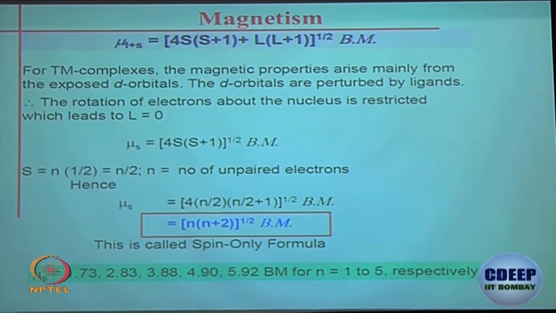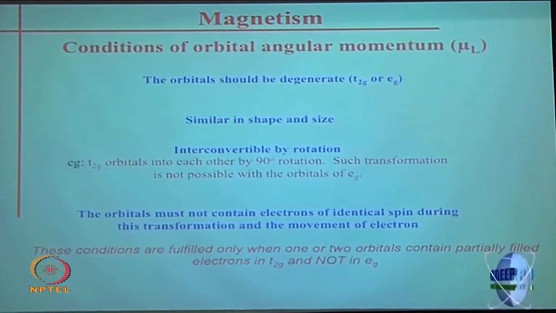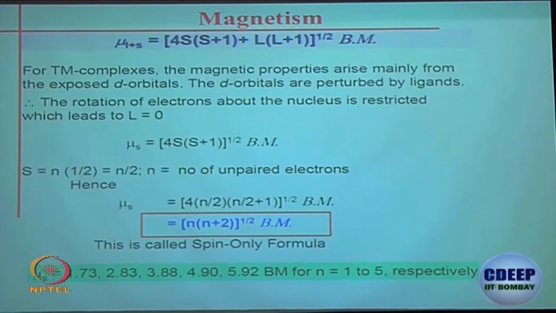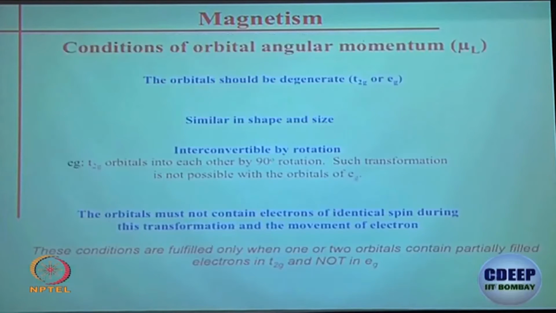Now, this is the spin only formula. We need to see whether the spin only formula is always valid, what we get experimentally when it deviates, and how it deviates. That is what we are going to discuss. These are for the purist. Now we'll discuss when we are going to get something called orbital contribution.